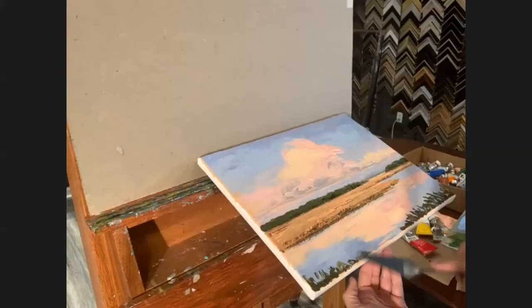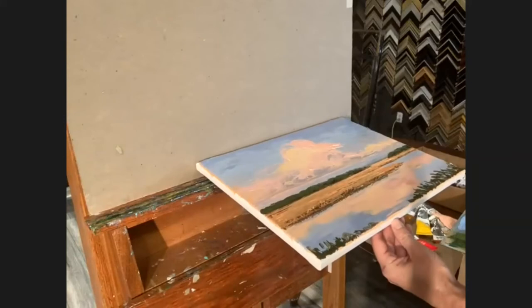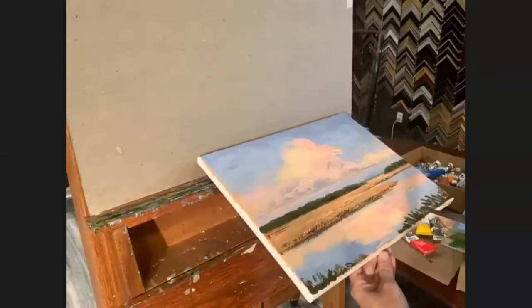I'm trying to give it a little window, a little opening right here. So you've got grass on both sides, and you can kind of enter right here and go up into it. I'm putting this on really thick. This is the foreground, so this is the thickest part of the painting.